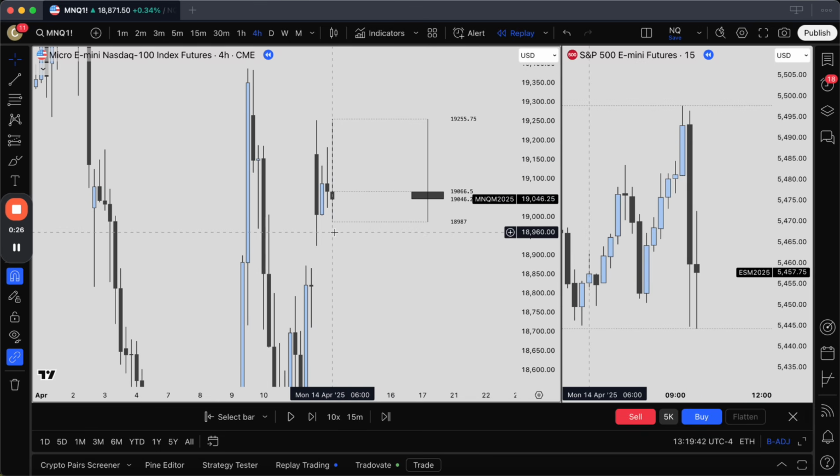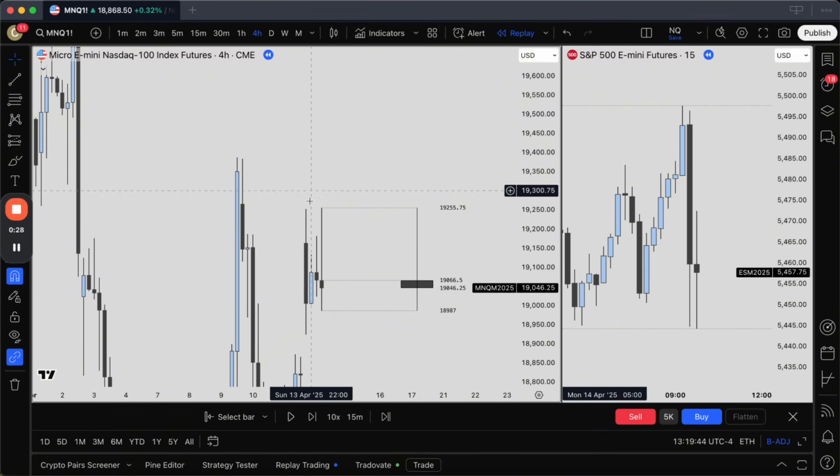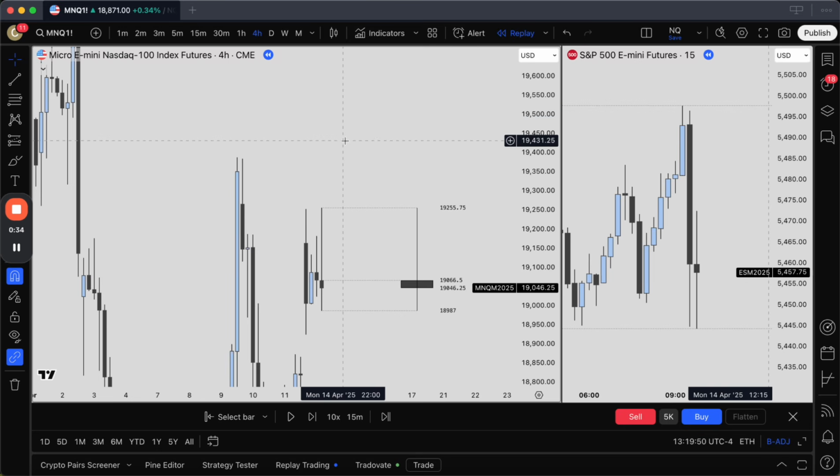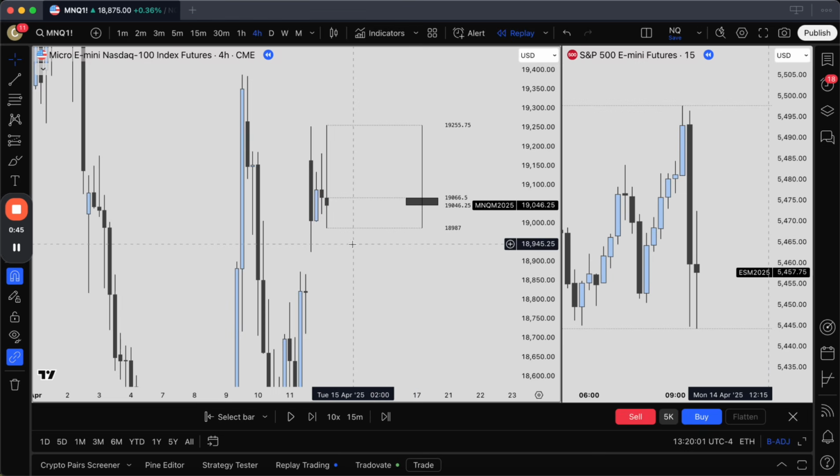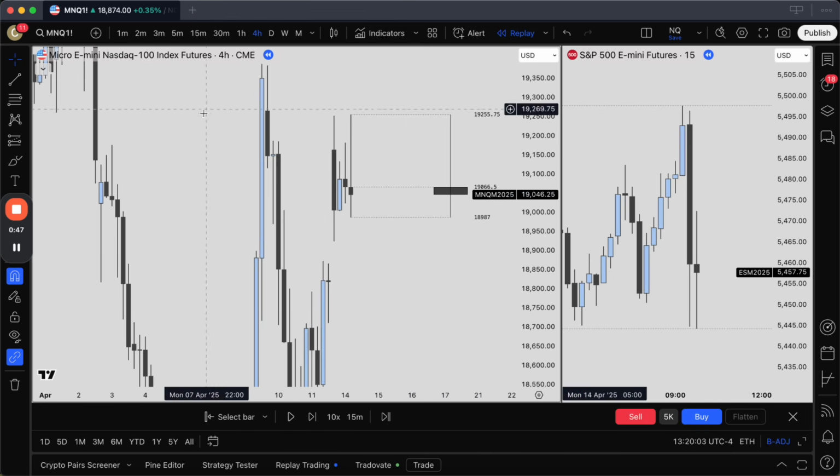Well, I trade the 4-hour PO3. So if you know how I trade, you know that I look for PD arrays on the hourly and the 15-minute time frame after that 10 a.m. 4-hour candle opens, and then I drop to the aligned lower time frame and look for an execution. The hourly time frame is aligned with the 5-minute execution, and the 15-minute time frame is aligned with a 1-minute execution. So let me break it down.